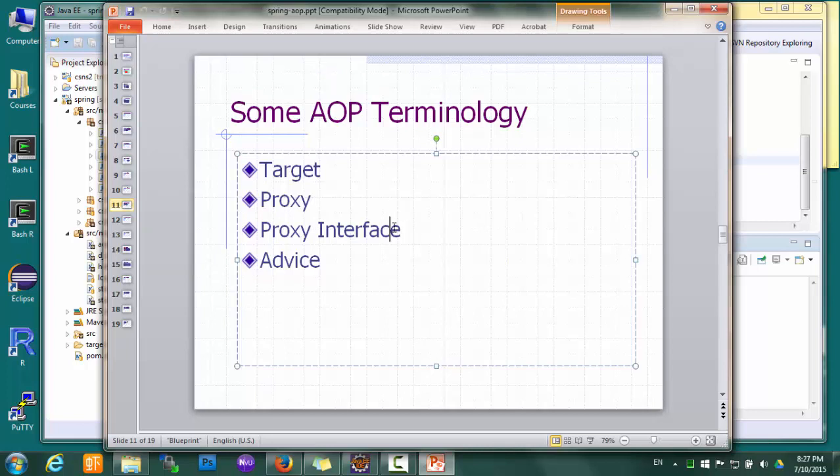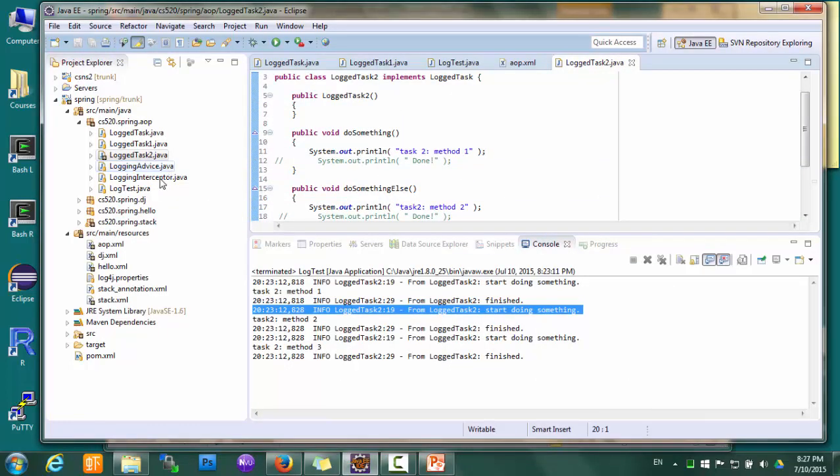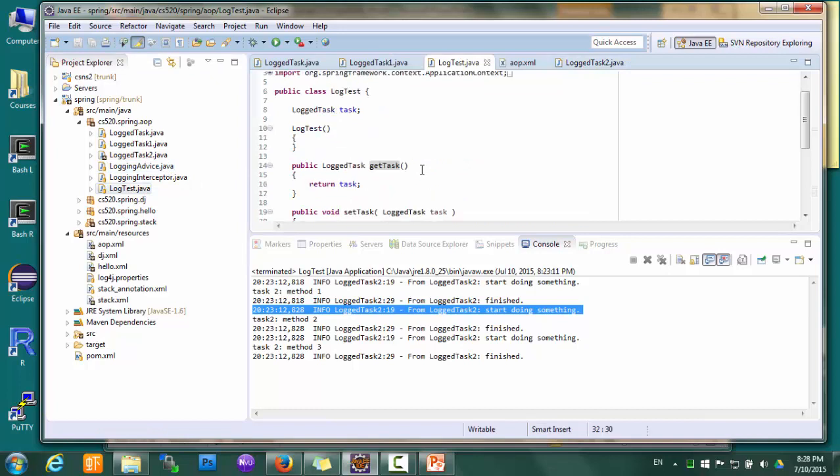For example, in our application code, we will do something like interface Foo, and then this reference can point to either a target class object or a proxy class object. And this is basically what we are doing here.